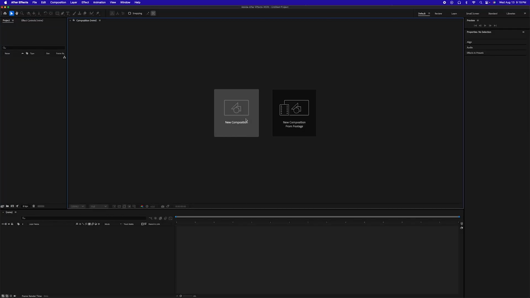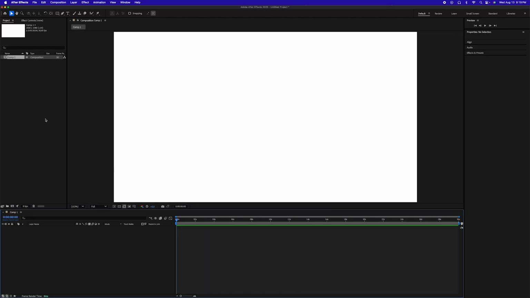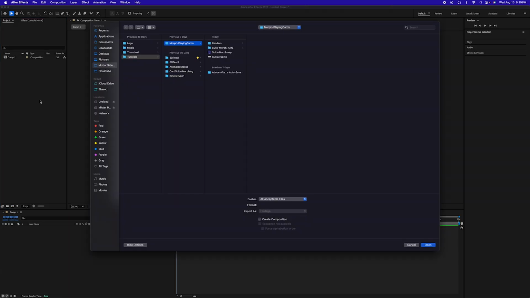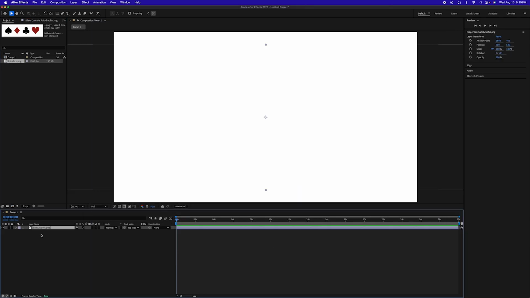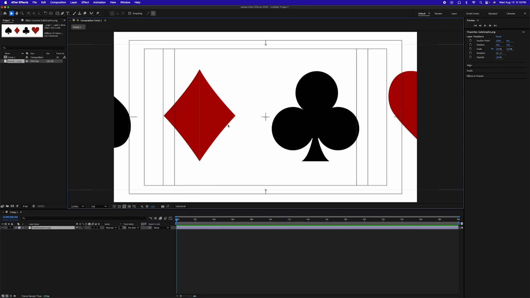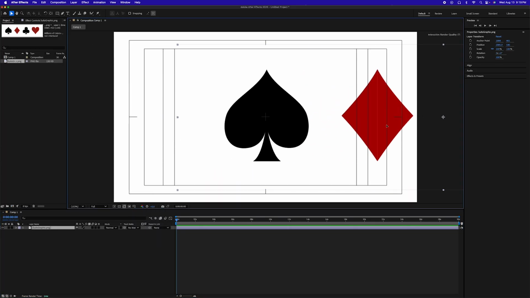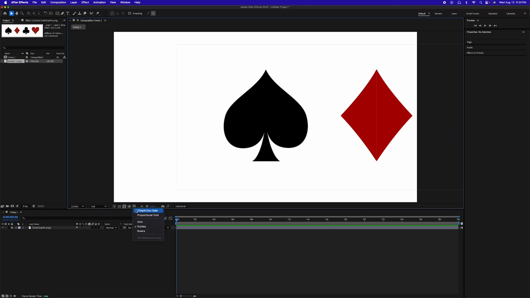You know the drill. Click that new composition button. Let's make this 1920 by 1080. Over here in our project panel, let's double click that or hit Command I to import. Find your reference graphic. Mine's located here. Let's drag that into our timeline. I'm going to enable the title action safe and then slide this over just so I can put my graphic in the middle there. Go ahead and lock that layer and let's hide that title action safe.